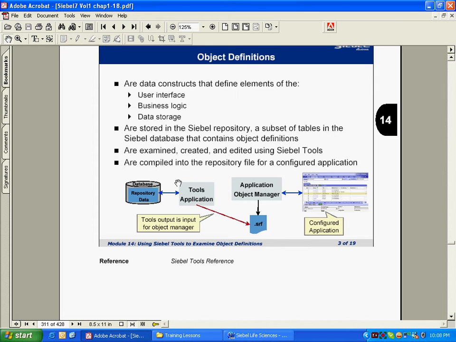Okay? We all know that all these definitions, object definitions, are stored in the Siebel repository. Who doesn't know this thing? The definitions are in the Siebel repository file. The extension is SRF. Okay? So this is the SRF file. This is from where, when you start Siebel, the definitions are coming. This is where everything is stored. The Siebel engine, while starting, goes here, picks this file, is it right? And finds out the definitions and makes the Siebel GUI for the user.